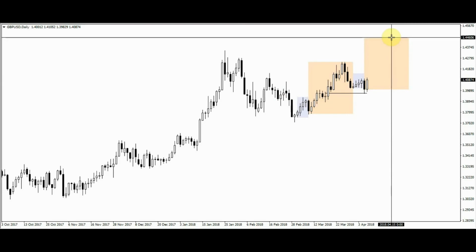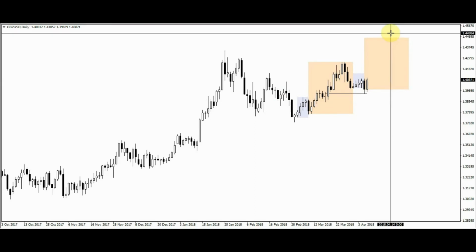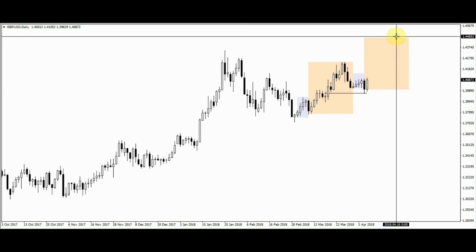My targets are a bit mad. I doubt I'll really hold it up to that point because I don't always have the patience to hold up trades. I'll probably just take my hours. Maybe I can get 10 hour, 15 hour, 20 hour, 7 hour, whatever I can get from it. I'll try and take it from the trade. And I'll only just win EURGBP. EURGBP I took with 20% surplus.